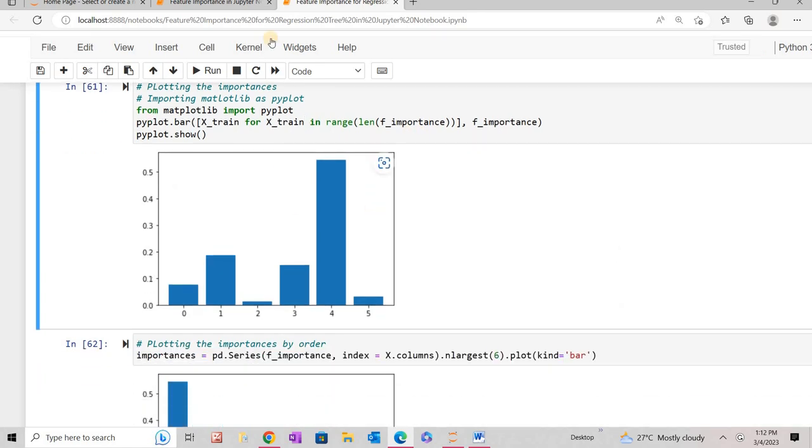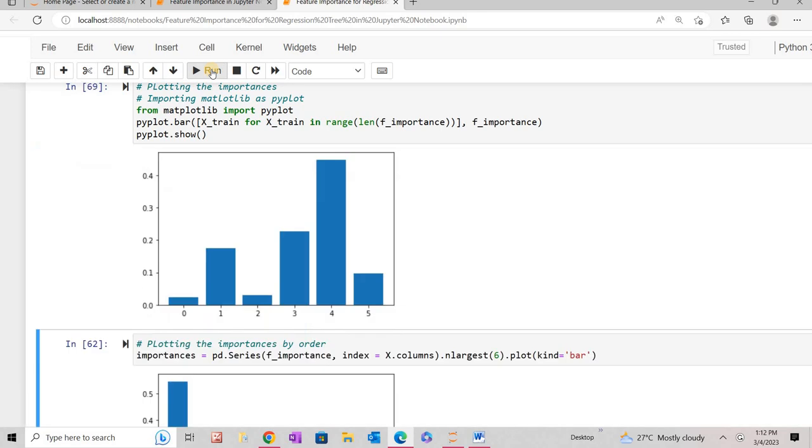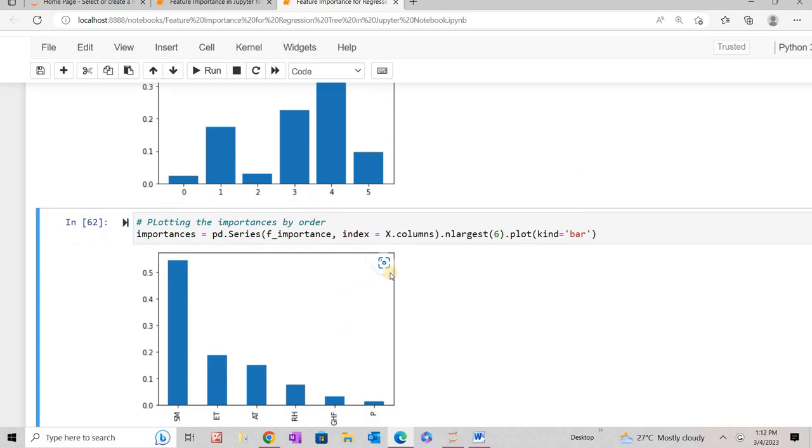Okay, look. Feature 4 is the most important. X_train.columns. It's 4 followed by 3, then 1.